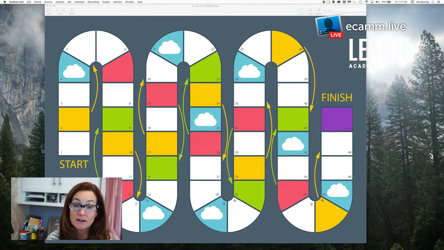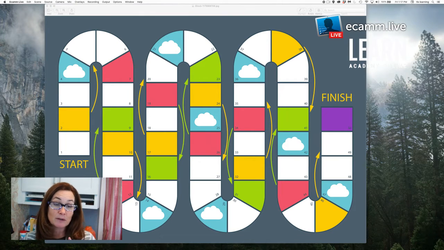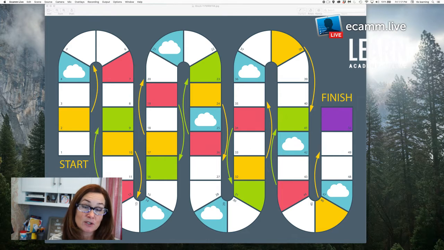But again, the number one thing that you can do is be really clear on what it takes to win, regardless if it's a collaboration win or a competition win. How do you be really clear? And then how do you look at where you can reward them for taking action throughout your success path? All right, that was a quick tip to help you figure out how to gamify your course.